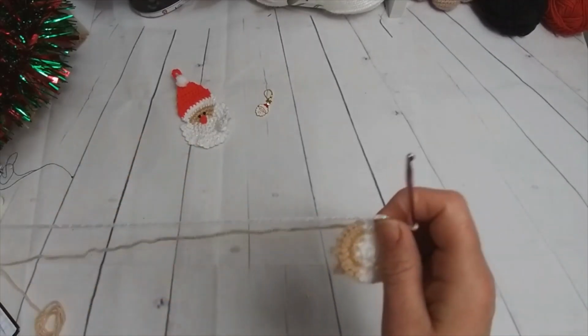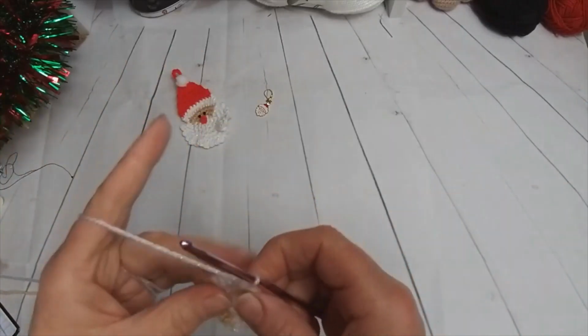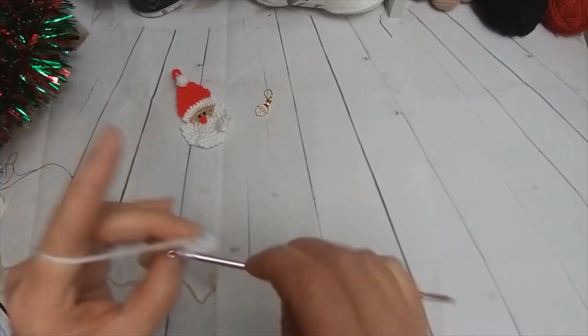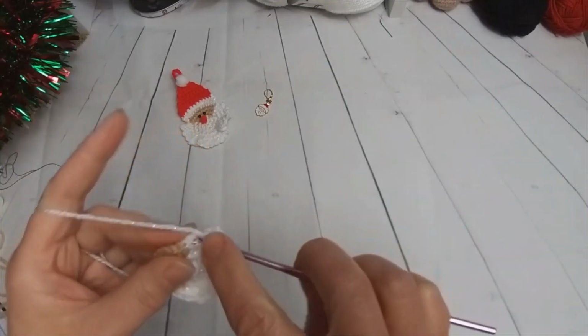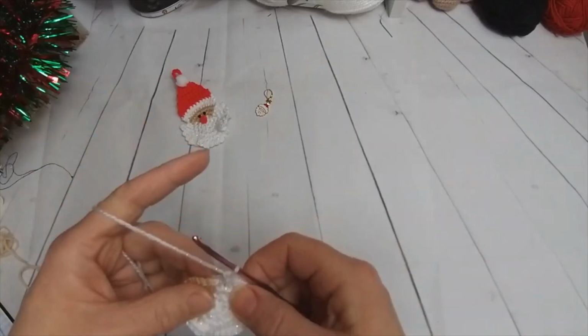9. I'm hoping I've got 12 at the end of this. 10, because I need to do one more after that. That's 11, 12 should be the last white one. That's right. And then I want to do one more white one.